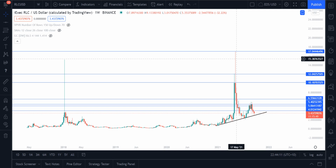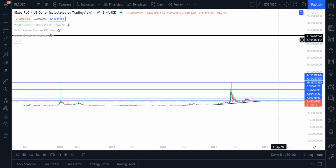So if we reach 120k on Bitcoin, taking into effect that we reached 64k in May, when RLC was at $17, assuming Bitcoin doubles from 64k, which would put us at 120k, RLC will probably be tripling from that point if it performs with the market. This is assuming that nothing outstanding happens. This is assuming RLC stays in its place, which is very unlikely in my opinion. So it could go much higher than this, but it would probably be tripling this $17 price point, which would put it at around 51 USD. So that would be my price prediction for RLC if it performs with the market, 51 USD.